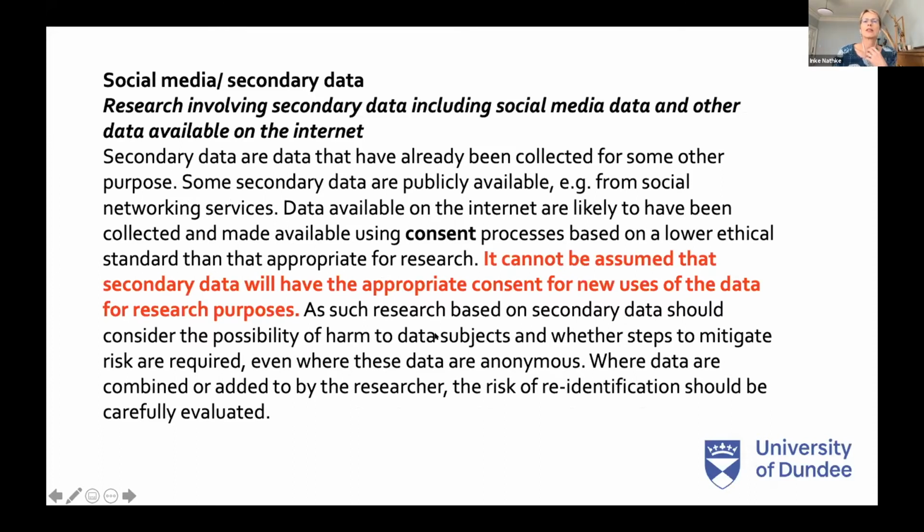Social media, secondary data. Again, it's really important to remember, and this is something we've now included in our guidelines, that with data available, we don't know how the consent has been obtained, and we can't always assume that secondary data will have the appropriate consent for potential new uses of the data for research purposes. That's why it's really important to establish what one can if one wants to use such data, and that these minimum requirements have been met, and that's not always so easy. So using this data, also for life sciences purposes, is not without its risk.